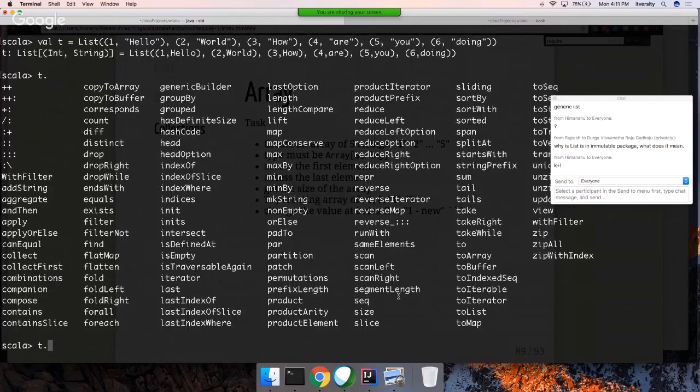Again, I am hitting T dot and tab and getting all the functions that are available. Can you guess which function should be used? What is it? Okay. So the answer is map. There might be other methods also, but you should focus on map. Here, first you need to understand the logic behind which functions could be used for what purpose.